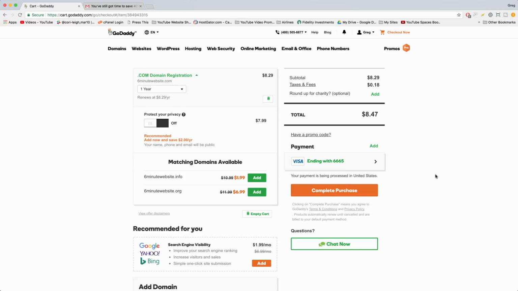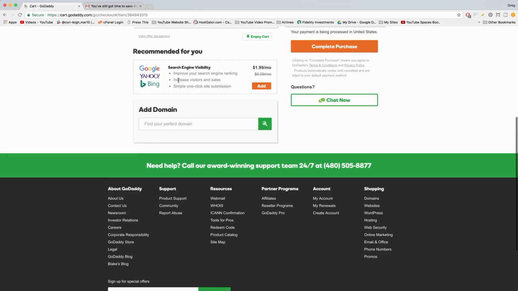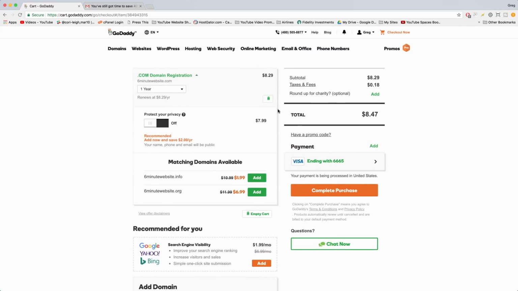So here we are on the GoDaddy order confirmation screen. Just make sure you're only paying for your domain name for the desired term period. Make sure there's nothing extra sitting at the bottom of your cart here. Then you're going to have to enter in your billing information just like you would for any online purchase, like at Apple, eBay, Amazon, or something like that. I already have my credit card in here though, so it's really easy.